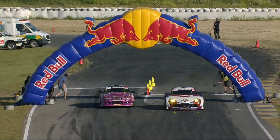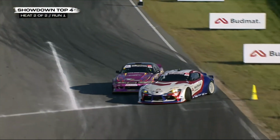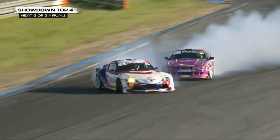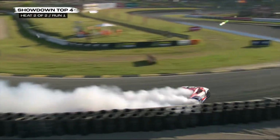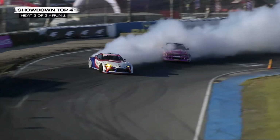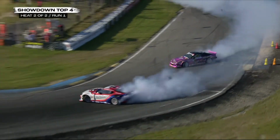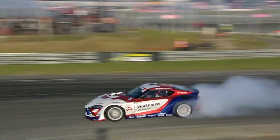Gotta get this. They creep off the line as now they go through the gears. They get that green light, and look at that, Kvia on the back bumper. The transition, the initiation was impeccable from both of these guys, absolutely firing. Oh, and a wobble from both guys as they jump on the handbrake to slow the cars down into the outside zone. Kvia lost in the smoke, he's going wide. Can he hold on to it as Vicek absolutely fires away? And this one could be Vicek's in the bag as Kvia has nothing in this one whatsoever.